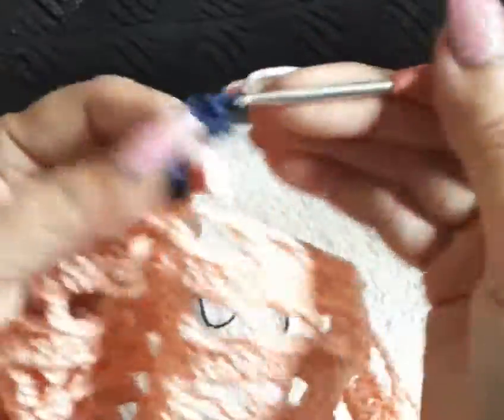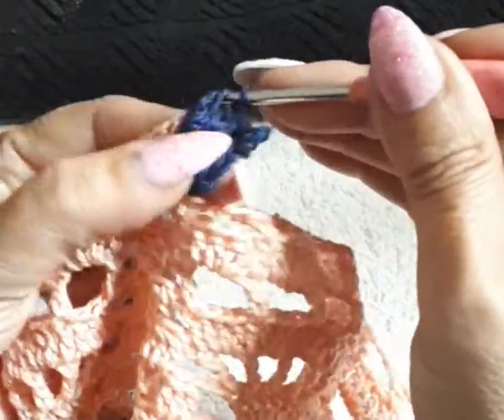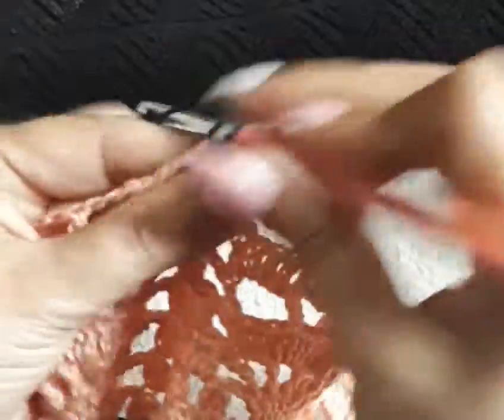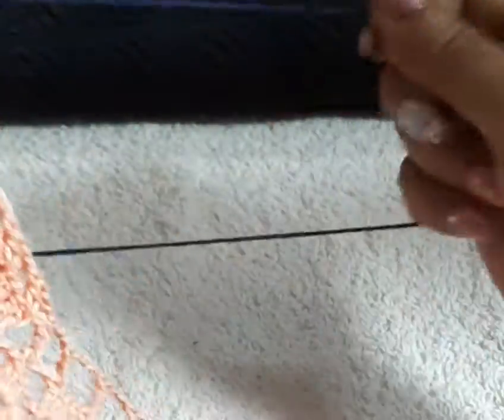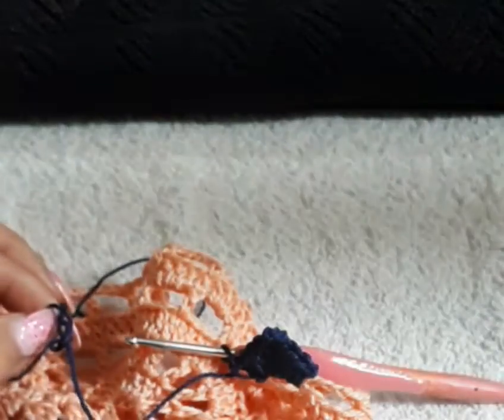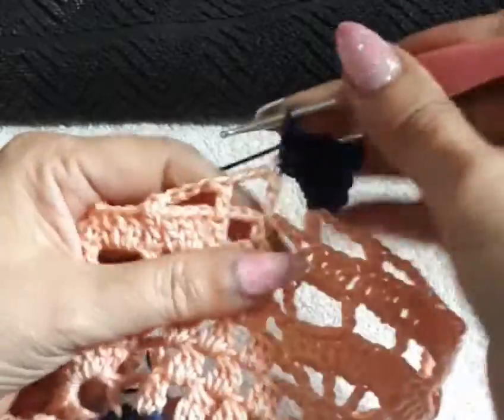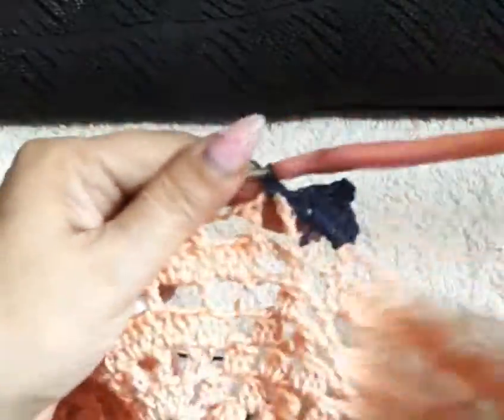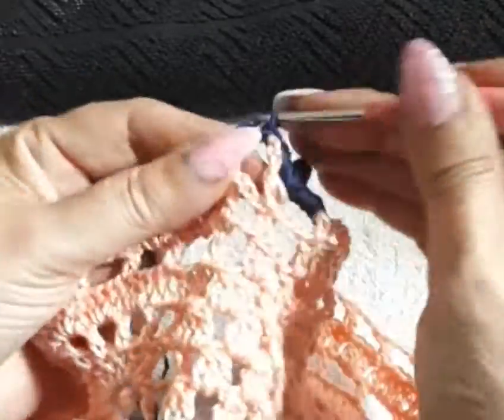So we're going to do triple crochet, double crochet, a half crochet, and single. Oh my goodness, I got a knot here. Okay, gotta take my knot. Finally got my knot out. Okay, so now I'm going to do next space a single, and next space again we're going to start over again.